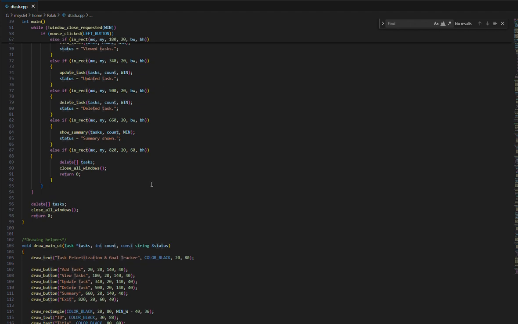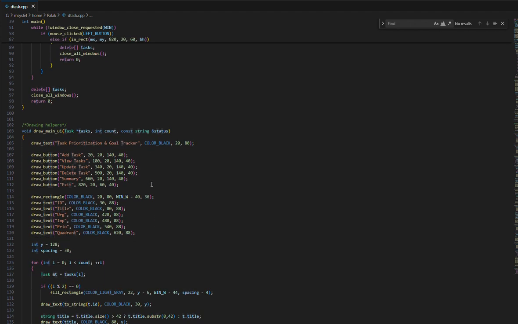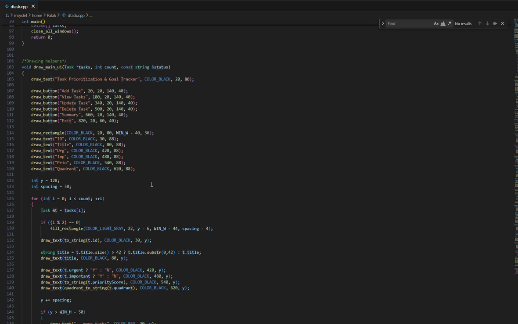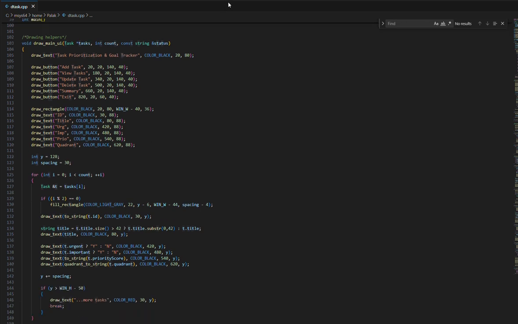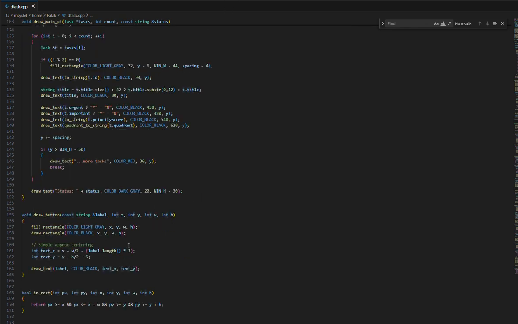Then coming to the GUI drawing. I have used draw_button to draw each button. Instead of using text width, I center the text with a simple formula, which is here.